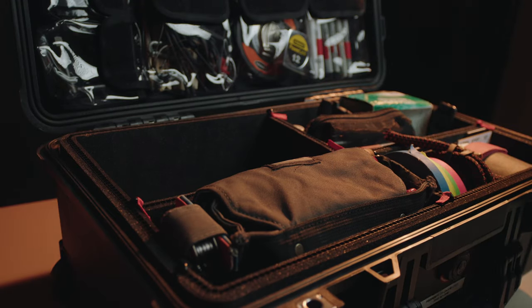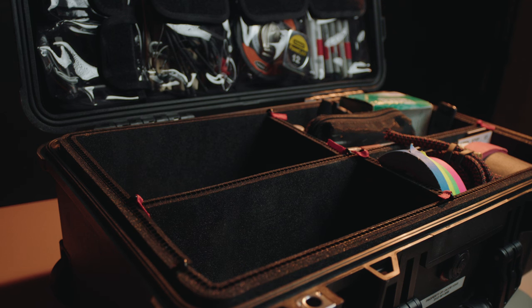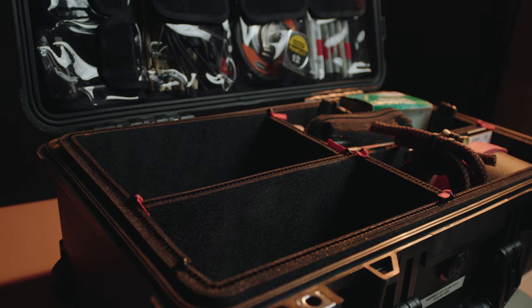Now, the nice thing is I was able to take my AC pouch, which I would normally wear on my belt, and slide it into the case, as well as a small tool bag that I can also put in the case so that I can take both of these things out. I can wear the pouch and I can keep the bag on a camera cart without having to open the case and go back through it to get to various tools. So for me, I think this is going to work much better, especially than my old toolbox. It not only looks more organized, but it helps my efficiency and allows me to get to a ton of items way quicker. So, not something that's super exciting, but it was exciting to me and well worth the purchase.